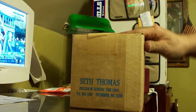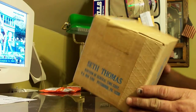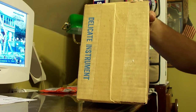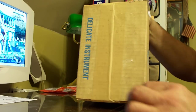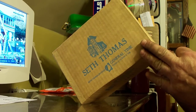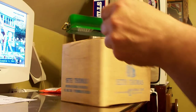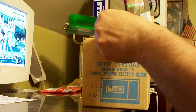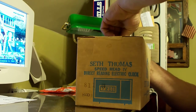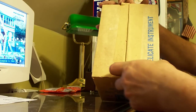This box has never been opened. And what I'm hoping to find is the directions. This is an absolute N.O.S. clock that's going to see the light of day for the first time since 1971, '72, model 811. So here goes. I'm going to do this very carefully because I do want to keep the box perfect. This isn't like baseball cards or anything where it's going to really lose a lot of value. But here we go. It's going to see the light of day for the first time.